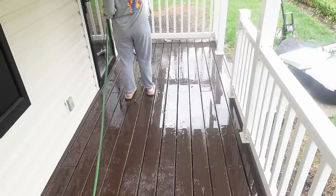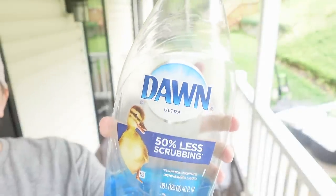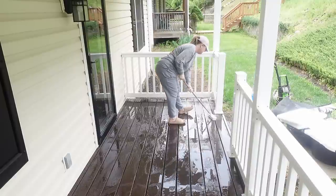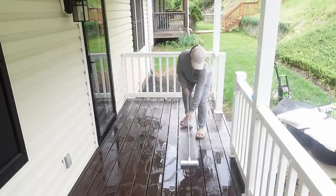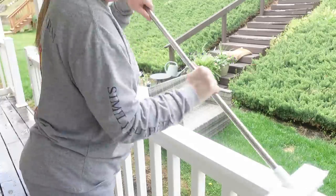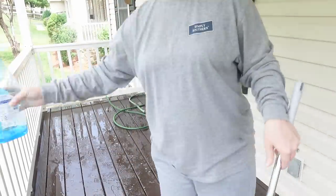I decided to start by spraying everything down to knock off any dirt and pollen before really cleaning, and I used just a little bit of Dawn because Dawn can clean pretty much anything. I also used that little brush I got from Temu — I showed it in my last video when I used it in my kitchen, and I knew it would be good for the porch too. Usually when I use just a broom I can still see Bodie's paw prints everywhere, but this brush did an amazing job. I really just wish the pole was a little longer because my back still hurts! I went ahead and washed down all of the railing as well as the porch, got it all rinsed off, and it was not only clean — it smelled really good out there.